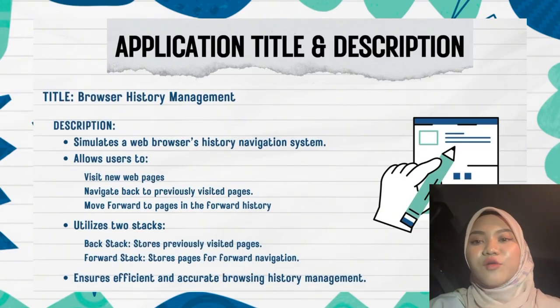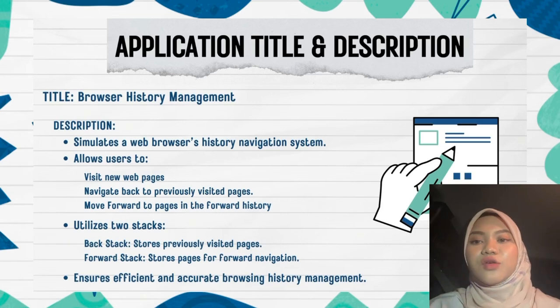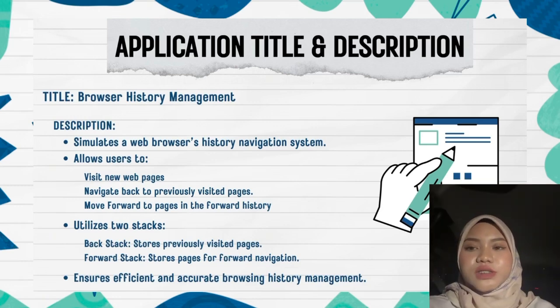Today, me and my group member will be presenting our project application titled Browser History Management. Browsing history is one of the most essential features of a web browser. It allows users to conveniently revisit previous pages and navigate forward after going back. The main goal of this application is to provide systems that manage this navigation efficiently and accurately, just like modern browsers.